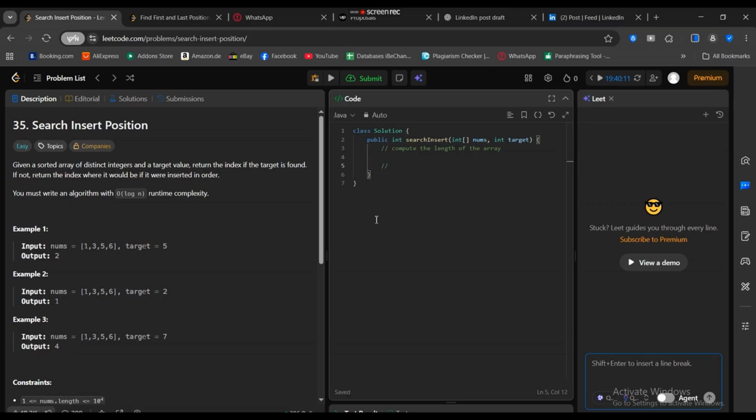So we are going to initialize indices: the start, the midpoint, and the end. Then we are going to iterate over the array and compare values at mid, start, and end.